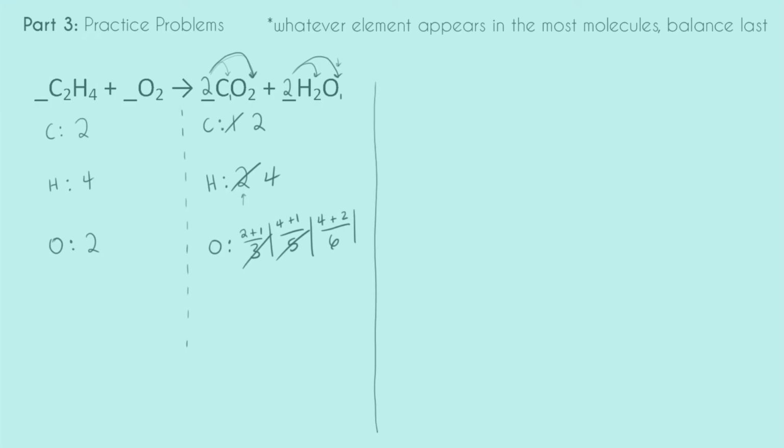All right, so now all I have to balance is oxygen on the left-hand side. I need to get to a total of 6, so what I'm going to do is go ahead and put a 3 here, cross that out. The only thing it affects is the oxygen, doesn't affect carbon or hydrogen, and so now I have 3 times 2, so that is a total of 6 oxygens. And now I'm completely balanced because each side has the exact same number of each element. And so I can either leave this little spot blank, or I can put a 1 there. Doesn't matter. All right, so now let's do one more example.